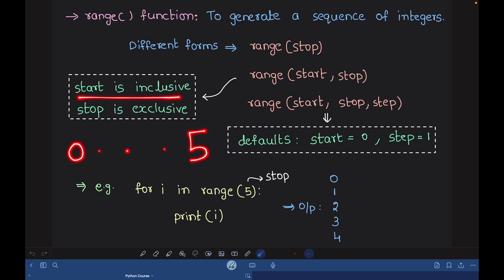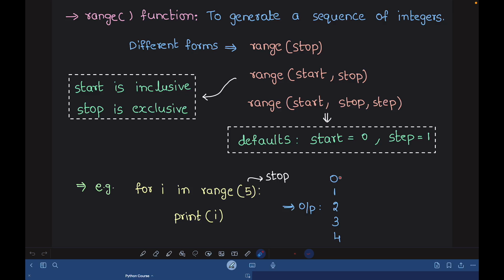Start is inclusive, which means 0 is included in the sequence. In other words, 0 is the first number in the sequence. And stop is exclusive, which means 5 is not included in the sequence. In other words, the sequence will end before 5. So the first number in the sequence is 0, and the default value of step is 1, which means the numbers in the sequence are incremented by 1.